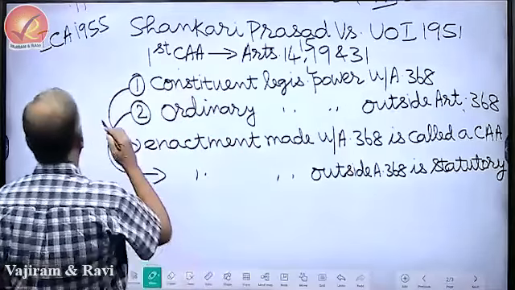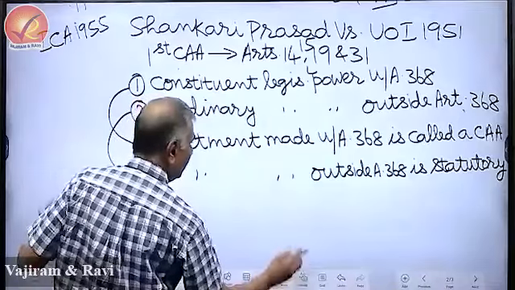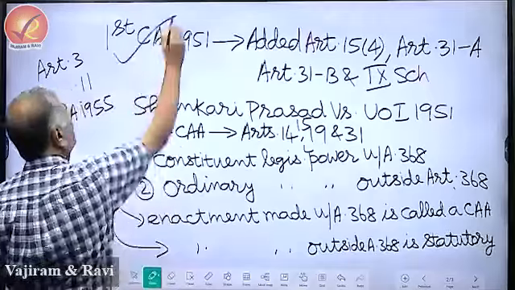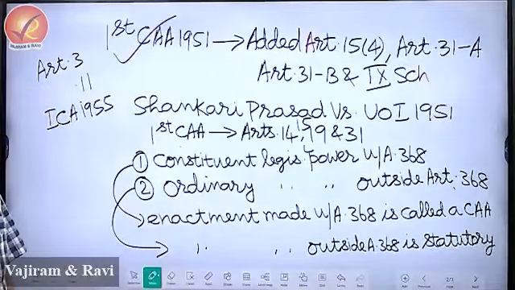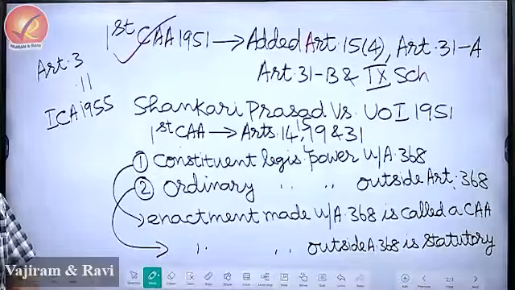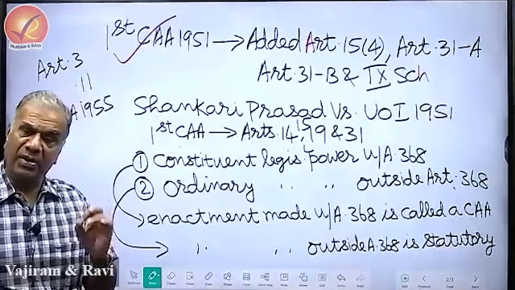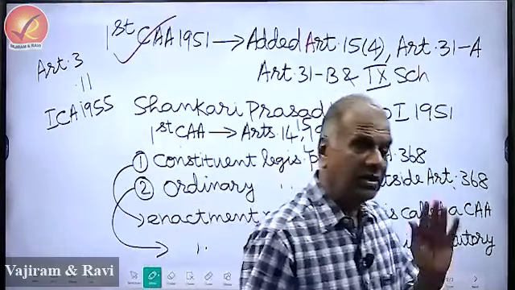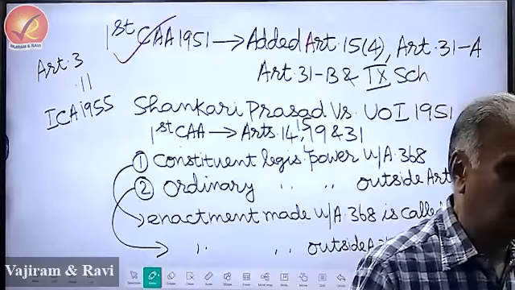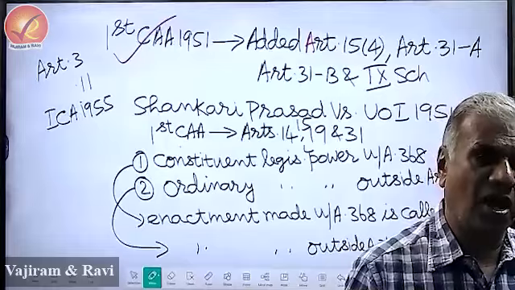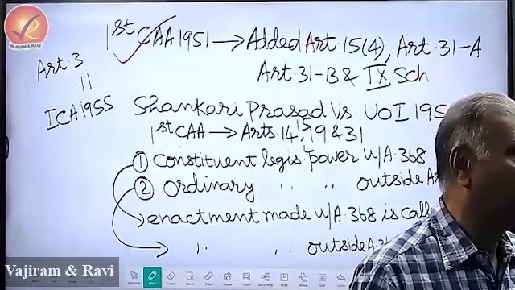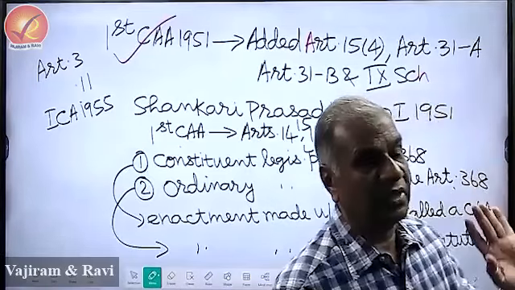And on the basis of this, the Supreme Court held the first Constitutional Amendment Act as constitutionally valid. The court stated, yes, the Parliament under Article 368 can amend any part of the Constitution including the fundamental rights. What is prohibited under Article 13 Clause 2 is simple legislation. Ordinary legislation cannot amend the fundamental rights. Special legislation with special majority can amend.